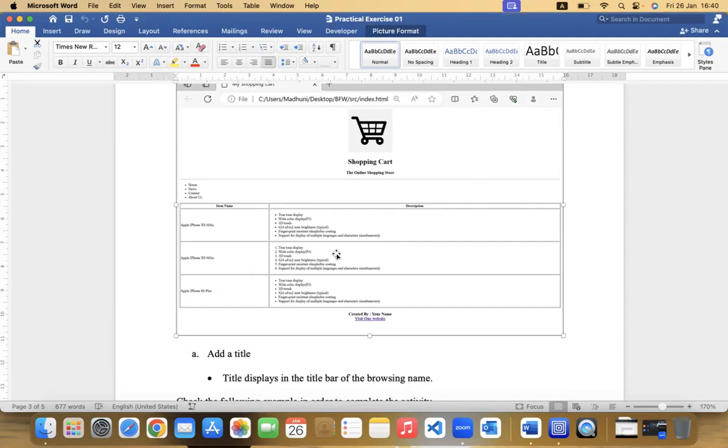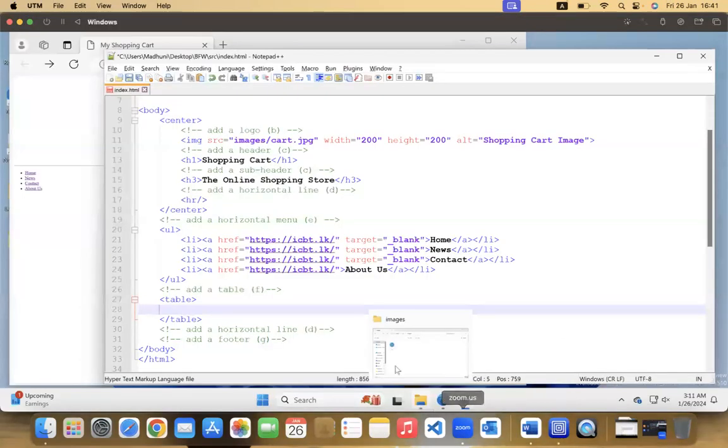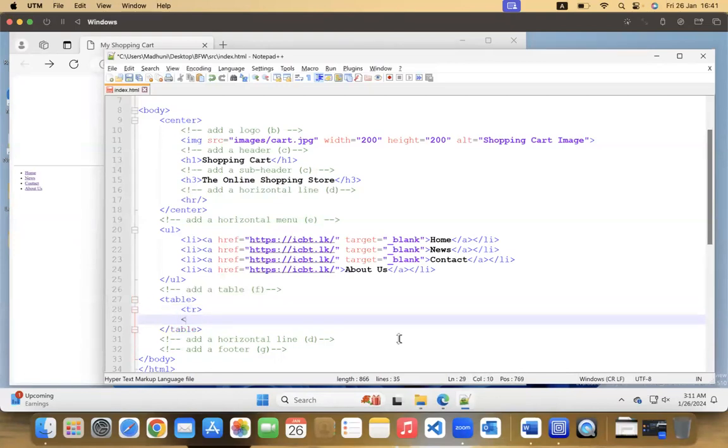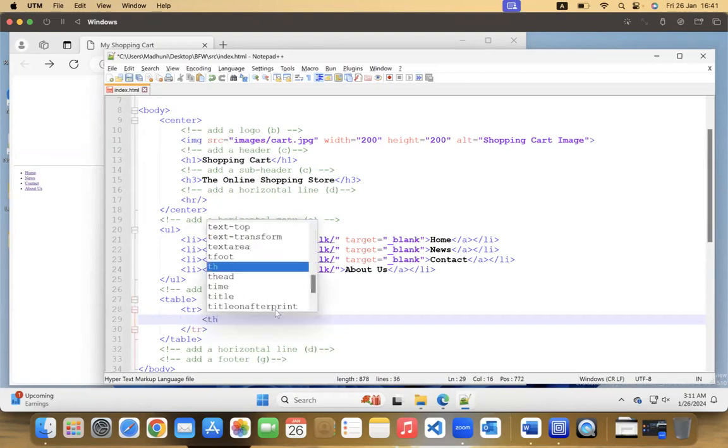So to create the table, we need to use specific tags. Okay, let's see how we can do that. The first one is we need to give the headers. Before that, we need to open up the TR tag. That means our first row. Within the first row, we need to give our 2 headers. To specify the header, we can use TH, table header.